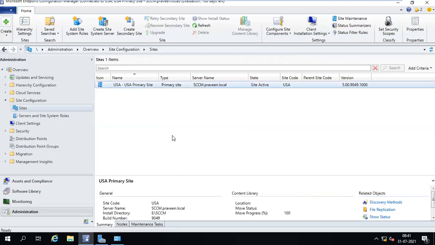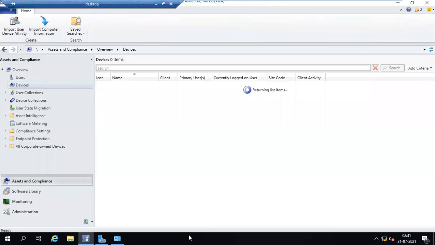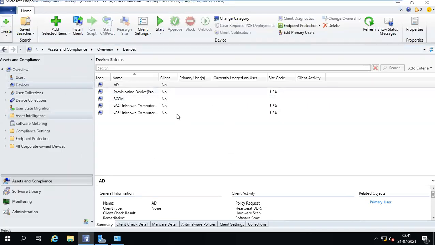So now what we need to do is about the machines. The India and US machines are already in AD. Are the Indian and US machines already part of AD? Yes, sir. Is it in SCCM? No. If I want to get those objects into SCCM, what do I need to do?